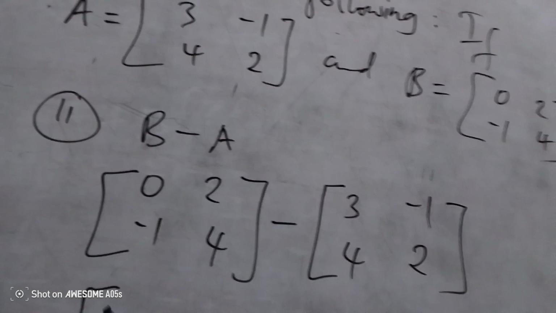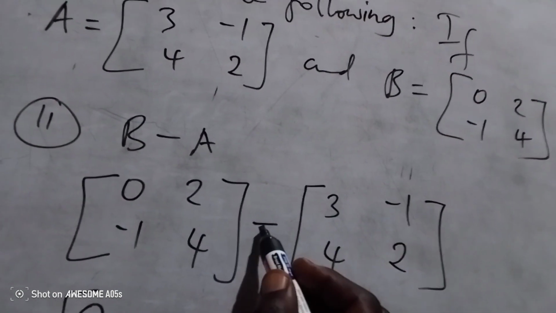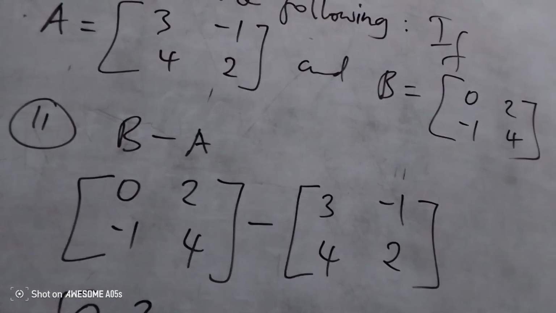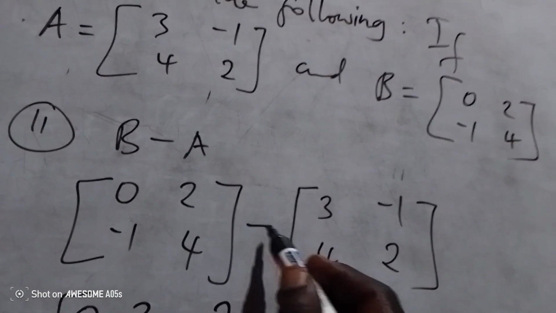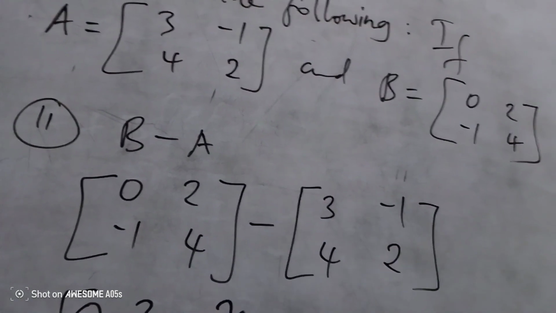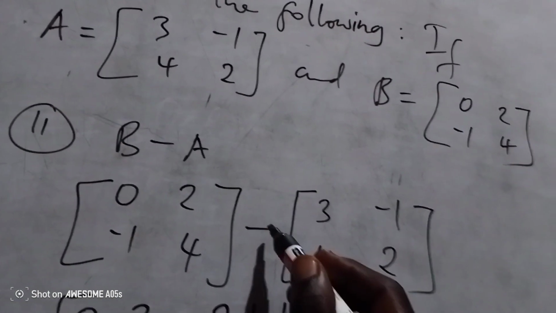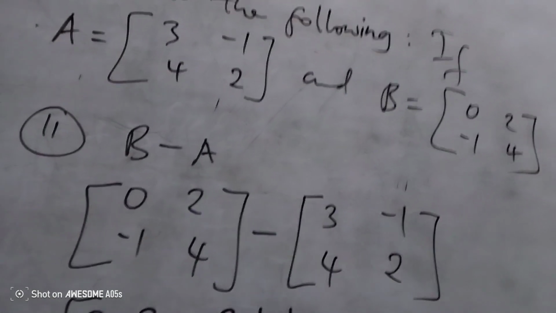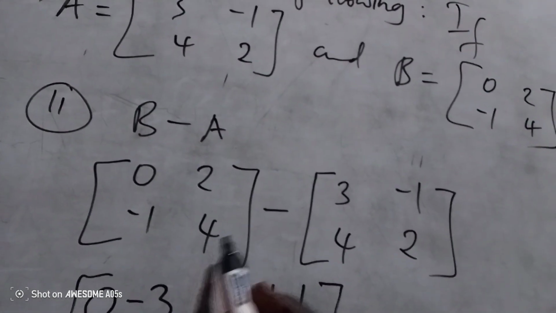So here we have got a 0. The one which is opposite to this one is a 3. But there is a minus here, so we say minus 3. We go for 2 minus. If the minus are 2, we always put a plus now and the number. But if there is only one minus as you combine, then you maintain the minus. We go for 4 minus 4.